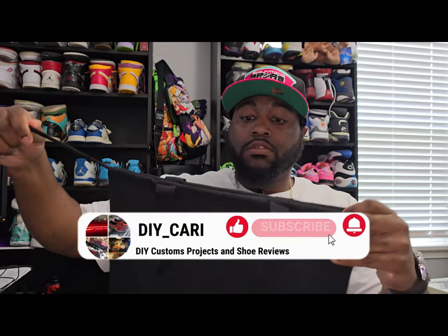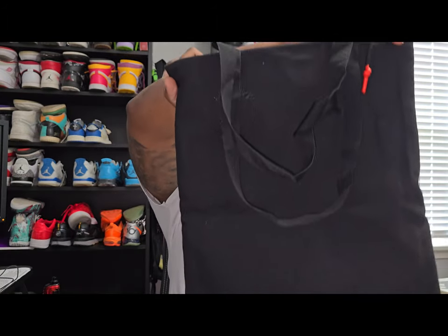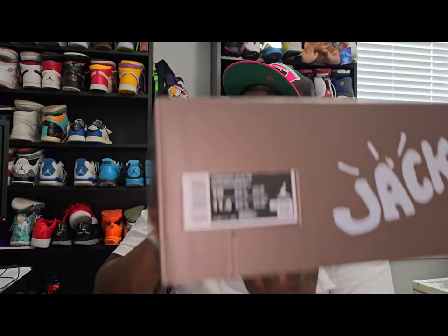This is a nice little cloth bag that has the wax tips for the drawstring. I mean, like I said, it's a nice little surprise that they threw in the box. And this box is probably the heaviest box I ever had. Let me actually just put it back on so y'all can see the whole thing. Like, this box is super heavy.